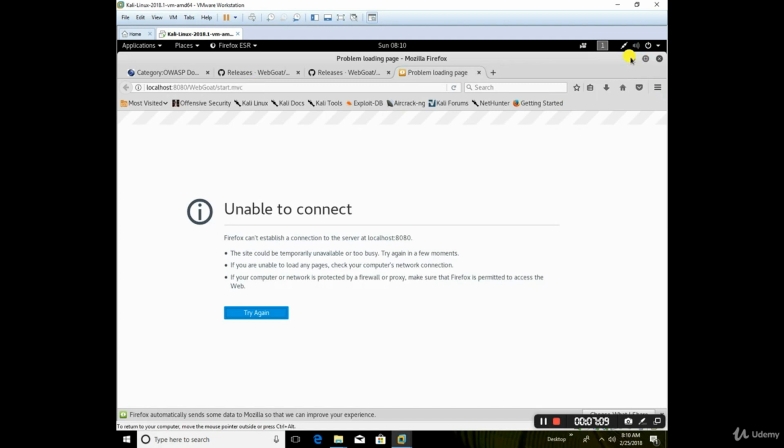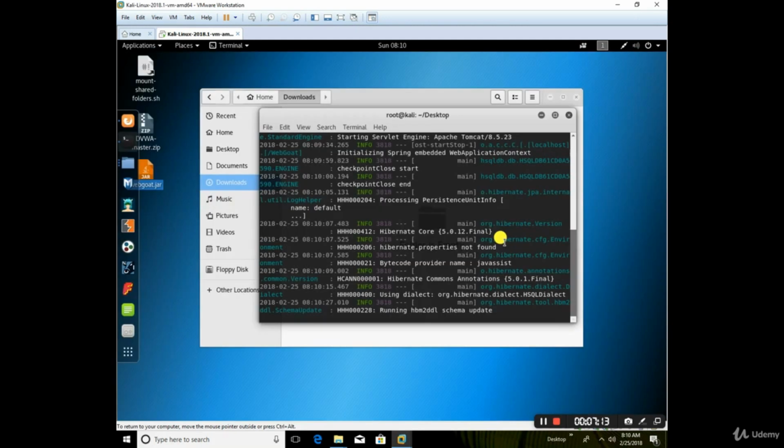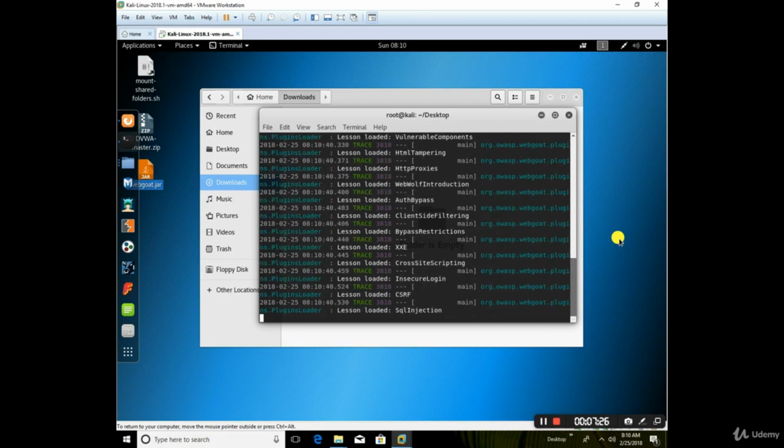The reason it failed is because there's a lot going on in the background right now, and it's still booting up. So be patient with this one. When it is done, you will see a message that says it is done, and then you can go ahead and reload it.